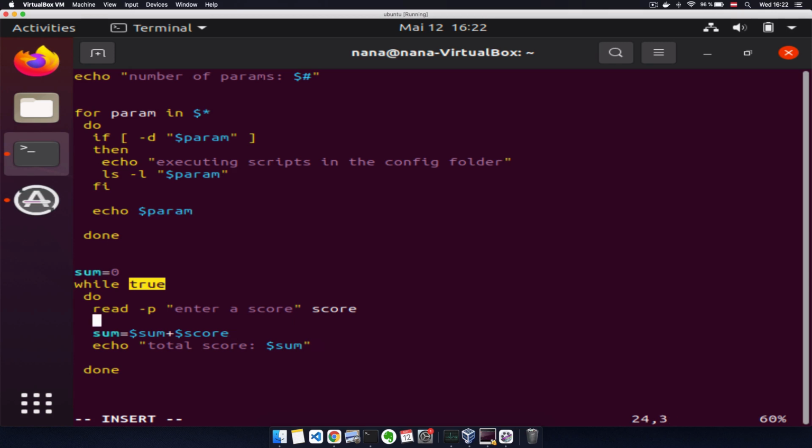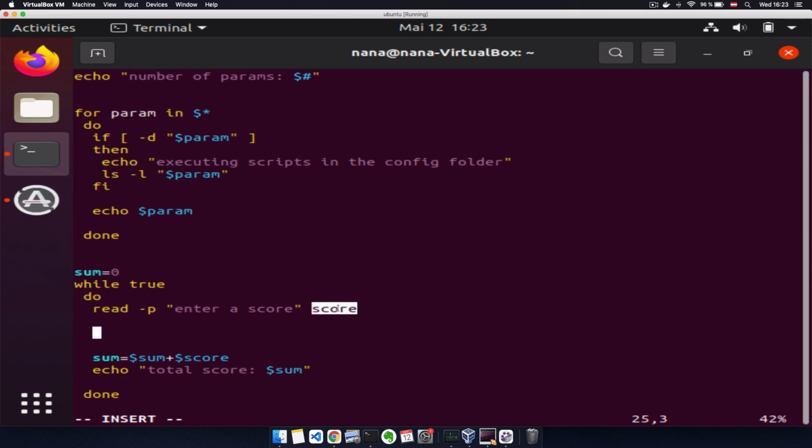So what we're going to do is let a user complete the program, or basically let the user say, hey, I'm done with this program, I want to quit, or I want to end the program. So we are going to allow the user to enter, instead of the score, the letter Q, and right here we're going to validate if the input the user provided here is the letter Q. And again, don't forget the double quotes here.